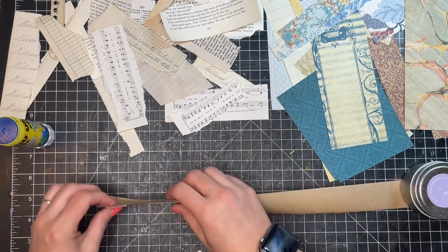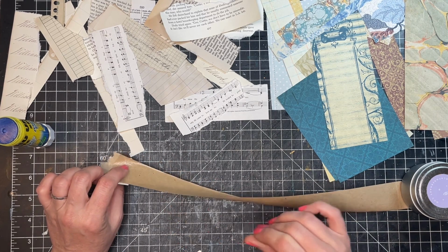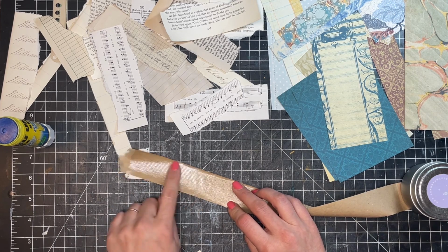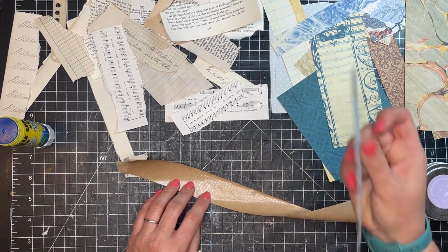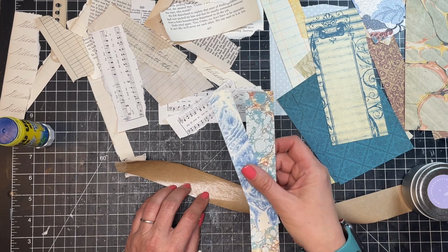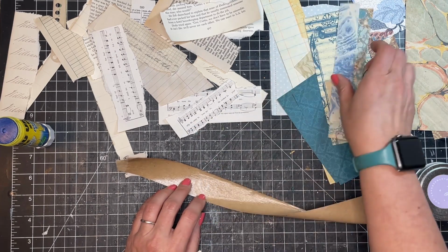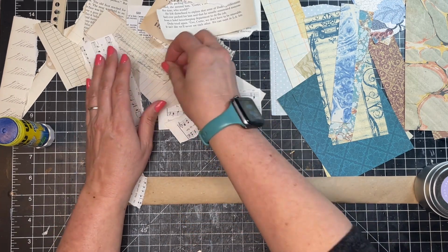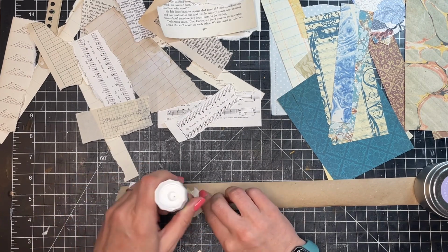And now I am putting them on the plain side. I'm not putting them on the adhesive side. And once again, as we had mentioned, if you have something like this, you could use this side and wet it down and put your papers on top. But for things that you've printed maybe on an inkjet printer, like these two I know were printed on an inkjet printer, if I put them on a wet adhesive, these colors would probably run, and I don't want that to happen. So I'm not going to wet that adhesive. I'm just going to glue things down randomly here and there. And it's okay if it sticks out a little bit.